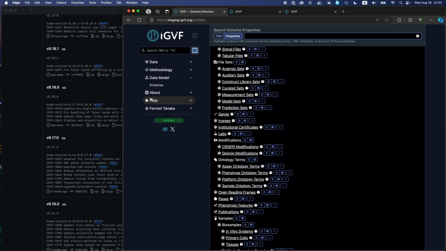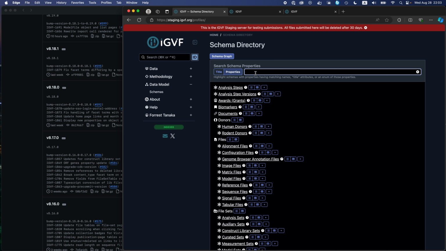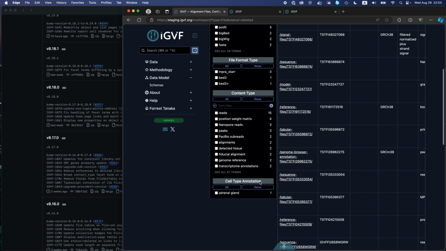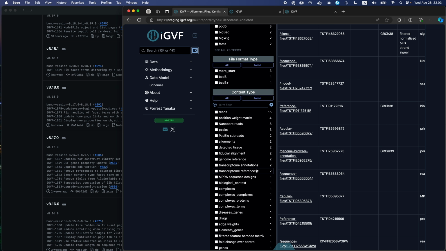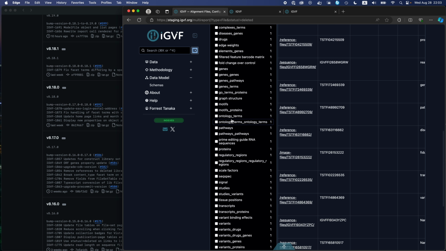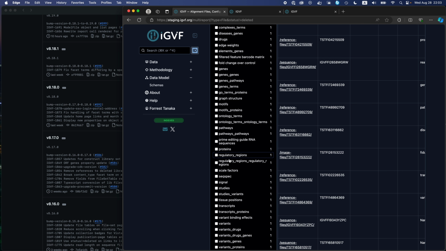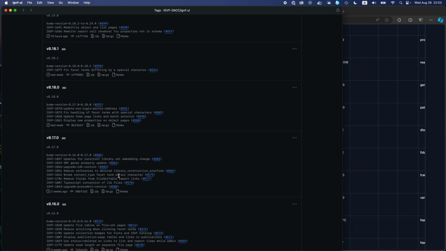Yeah, it was a sort of odd thing I noticed. Let's see, what has content type? Okay, all the files do. So if you look down to content type, I hadn't realized that some of these have no spaces in them, and they're so wide that they were actually making the facets scroll horizontally. So I changed the styling so that if it has no spaces, then it'll break on any character onto the next line. But if it does have spaces, then it'll break on the space. So that takes care of that issue.